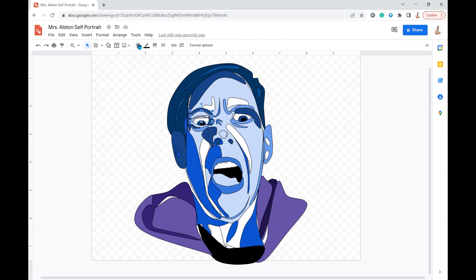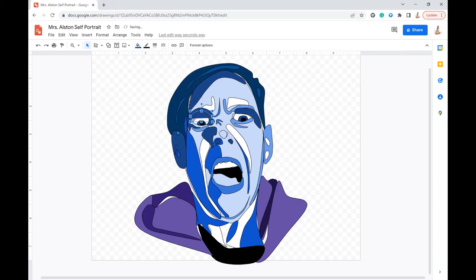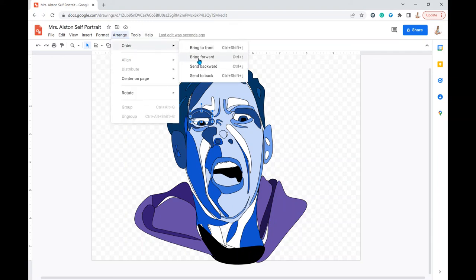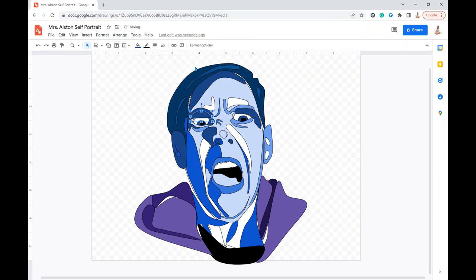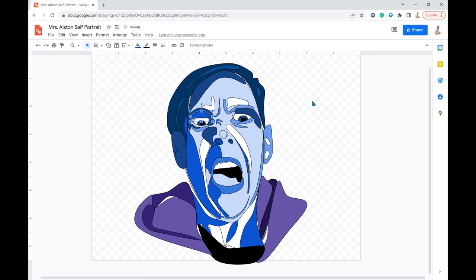So this is what we're going to be left with, which I feel like the emotion is still there. I do think that there are some areas that I just need to rework and add some areas, like down in my neck. There should be probably a third and fourth value shift down there. Right now I'm working on my eye, just kind of adjusting things.